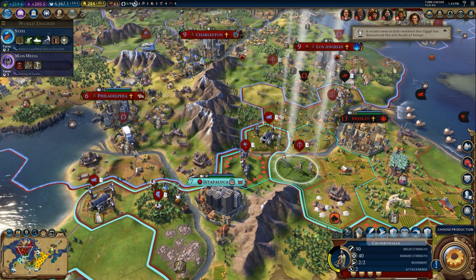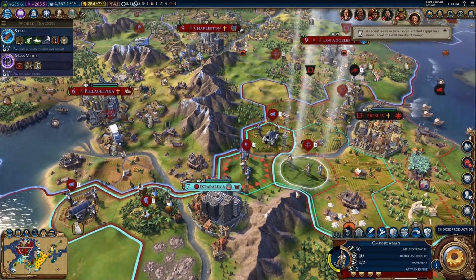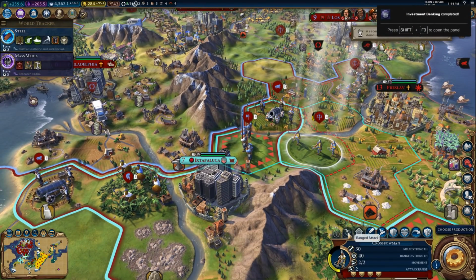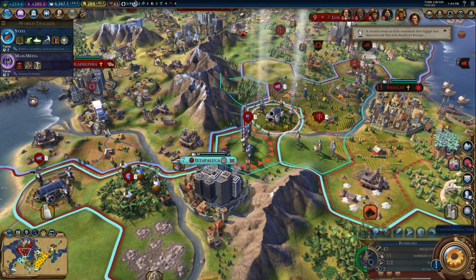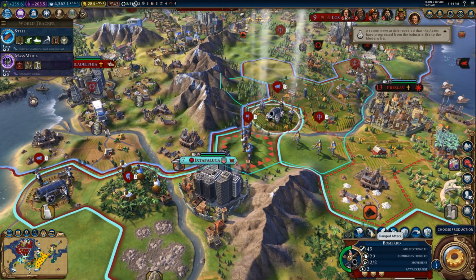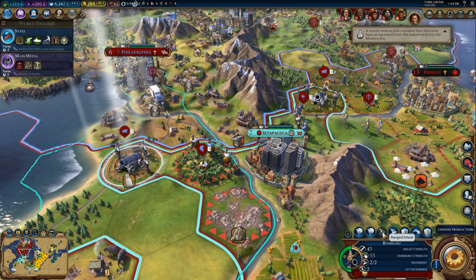We're having some trouble though with the old 2-range conundrum. I'm sure there's more to it than it being a set amount of range. So we can't attack this town with the various things that look like they're 2 tiles away from it. The plan was to have the cannons take out the walls and then the infantry take out the town's garrison.